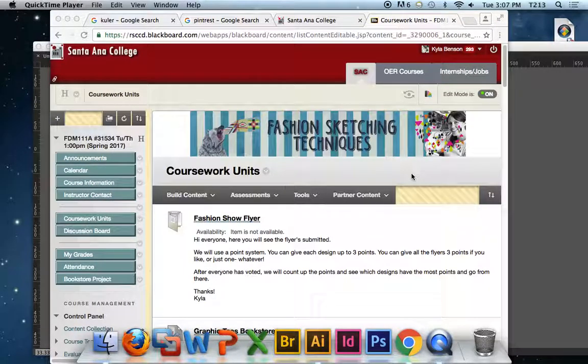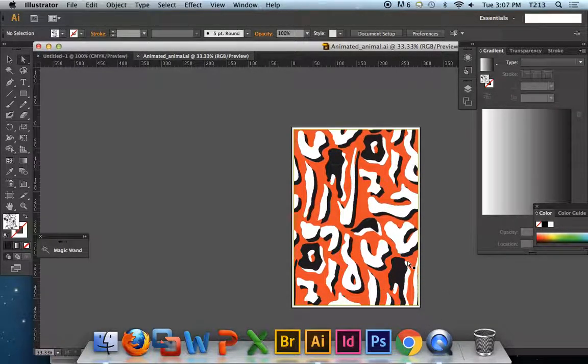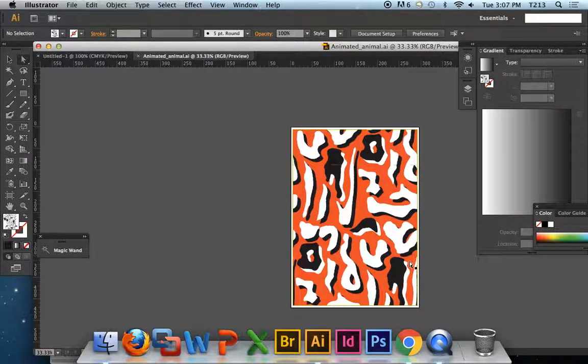Okay, so we're going to talk about how to do the color changes for our different colorways, including the background color as well. One quick tip is to do research about different colorways that might work for your print. I'm going to use this animal print. It's only 3 colors. I have an orange colorway here. I'm ready to go, but I need 2 other colorways. I think it's a good rule of thumb to do a warm colorway, a blue one, and a neutral. Play with that, and then do more from there, but that's kind of a good start.